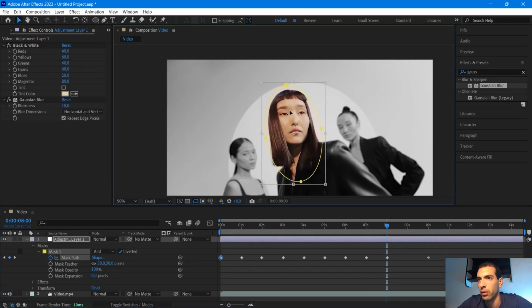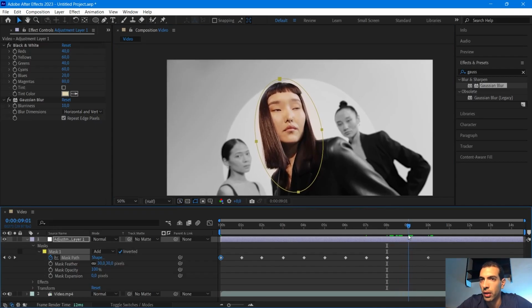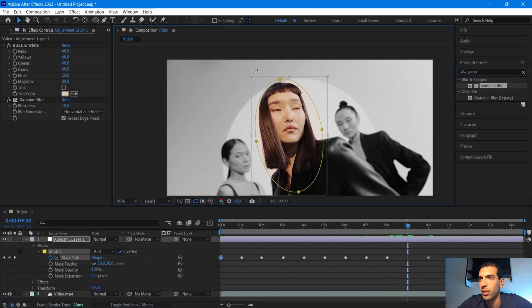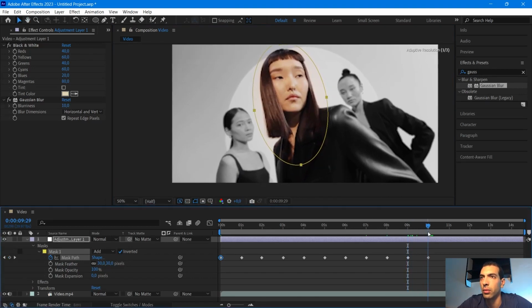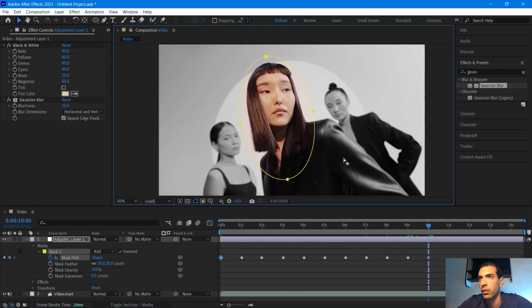I'm gonna move the mask right here, gonna make it a little bit bigger. I move to 9 seconds. I'm just gonna make it a little bit bigger like this and a little bit longer. That's it. We go to 10 seconds.